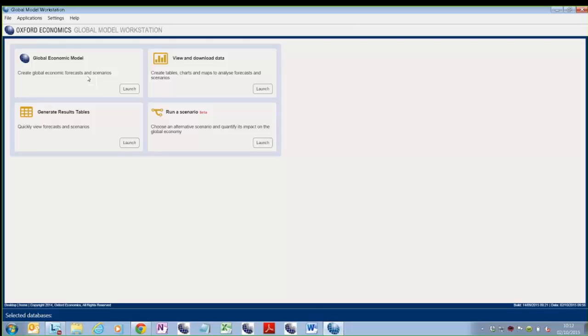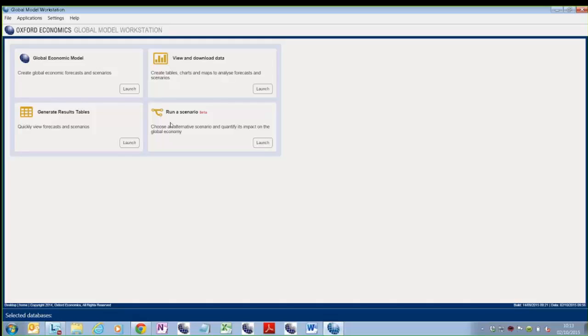It will give us the possibility to view and download the data, the top right one. It will give us the possibility to generate some standard tables, bottom left, and it will give us the possibility to see the effect of some standard scenarios, right?